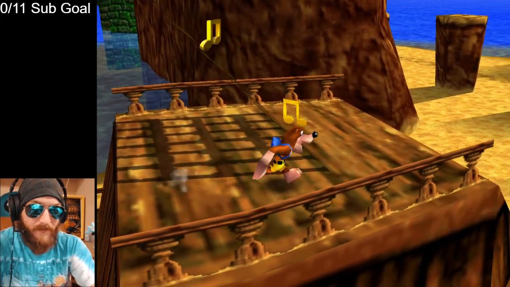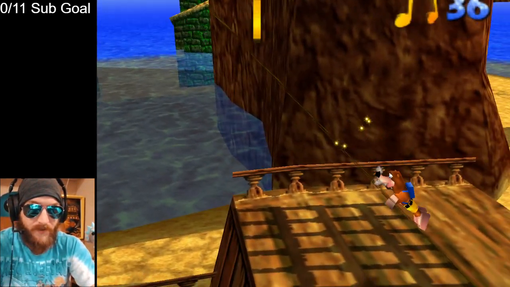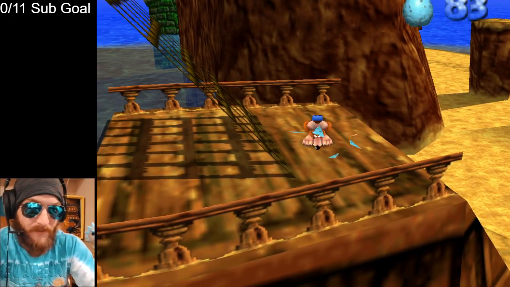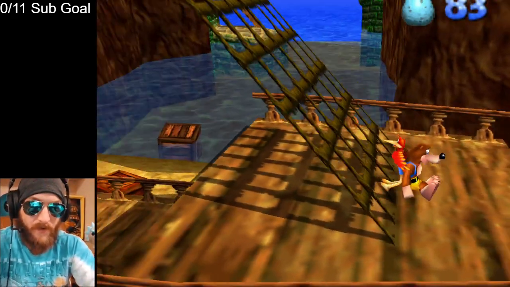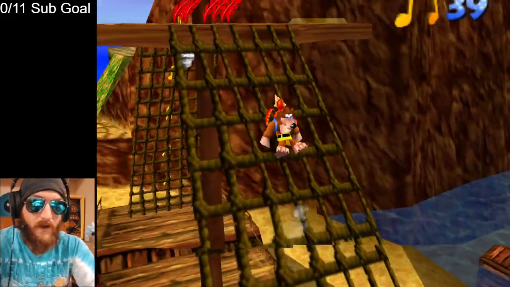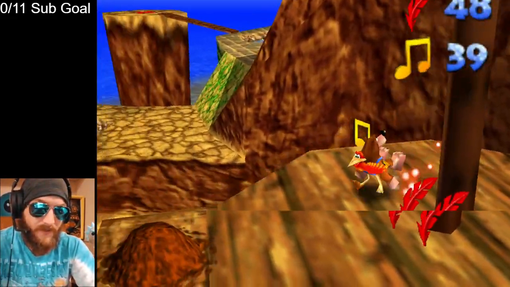Go up here, we remember, for... Was it a treasure? Dang it. Was it a puzzle piece? Puzzle piece or a Mumbo? It was a feather. Oh, we can't even get it because we're not flying? Is that what it's talking about?